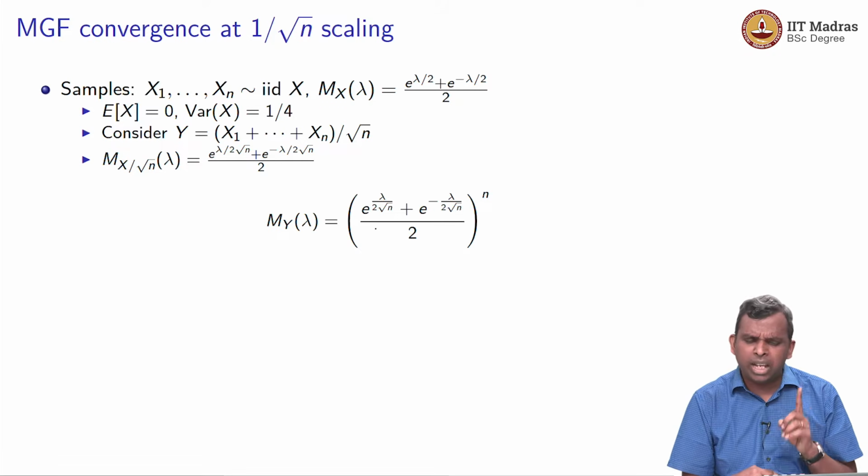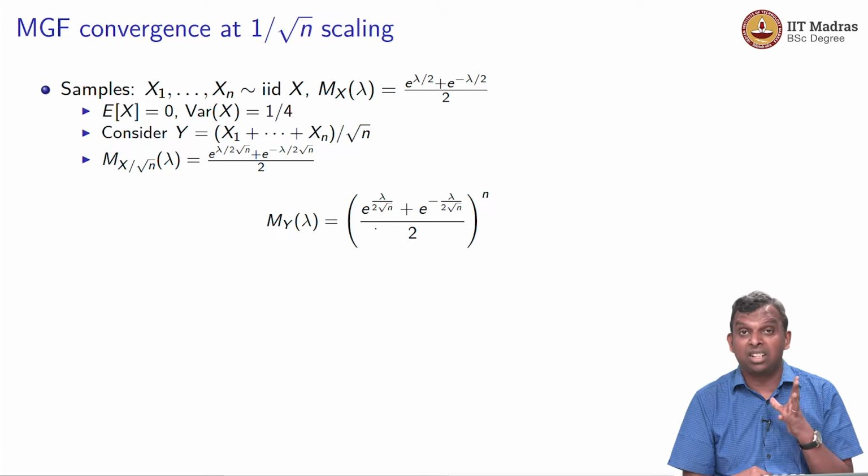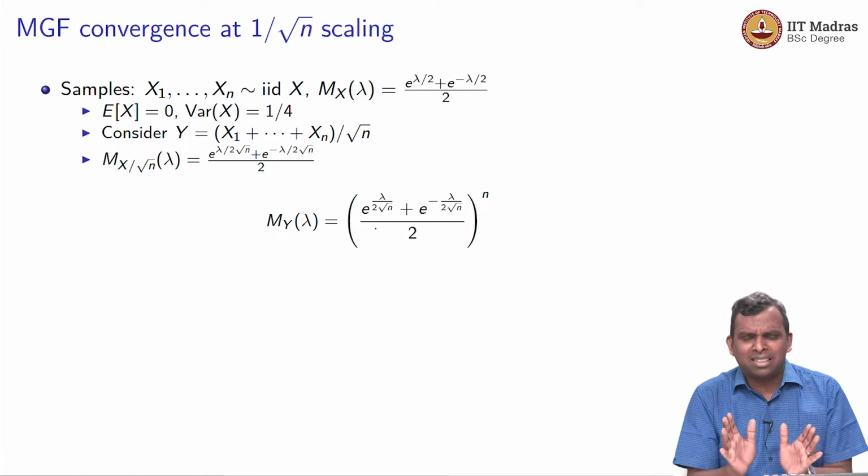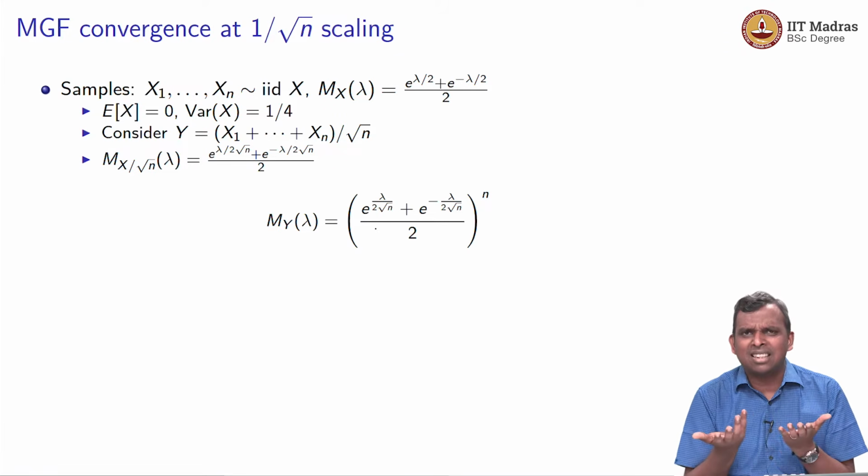Once again, you may ask, why root n? What is so special about it? You will see the result is really special when root n comes in. You'll see why that's really, really special. But it's a bit profound and very interesting that root n causes this kind of a fundamental change in what happens to the MGF. Technically the derivation, there's nothing different.